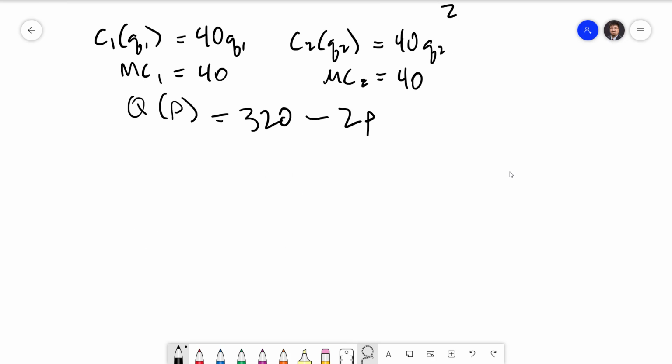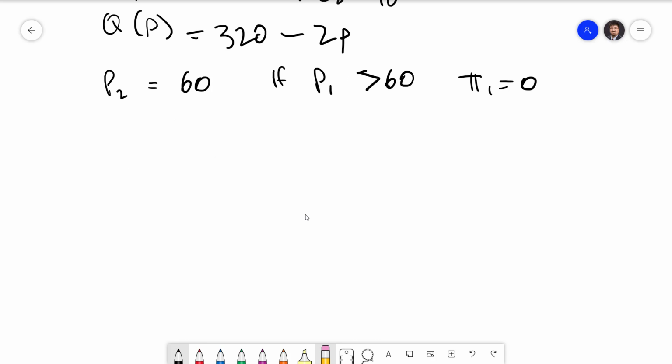Let's think about what the best responses would be for each firm, starting with firm 1. We're going to take firm 2's price, so P2, as a given, and consider what firm 1's best response to that would be. So for example, let's suppose that P2 is 60. With this in mind, we know that if P1 is greater than 60, then firm 1 is not going to sell anything. The customers are going to all go to firm 2, and so that's going to leave us with 0 profit.